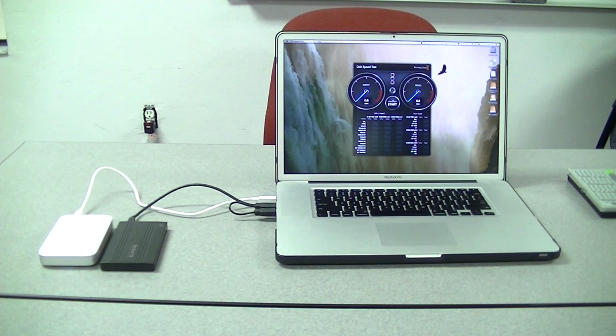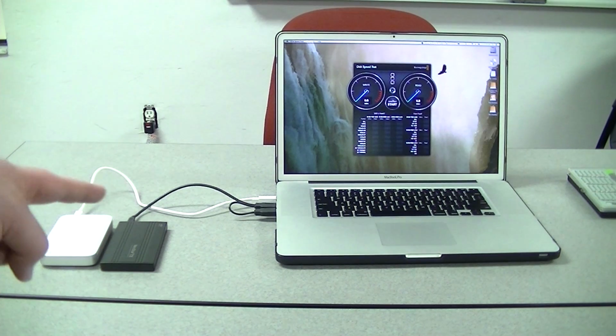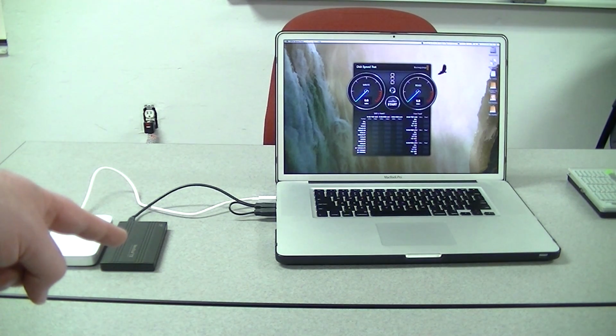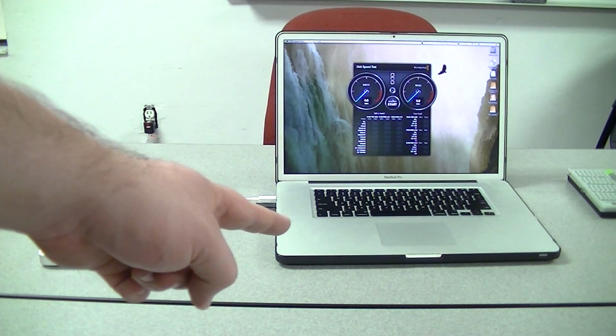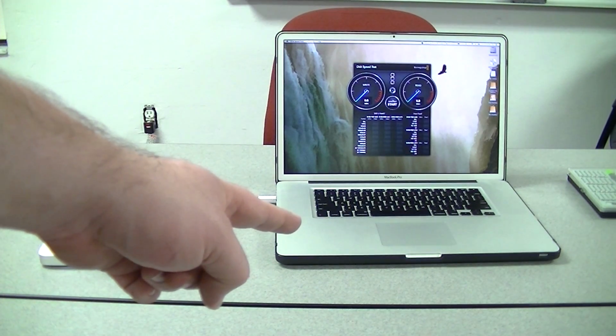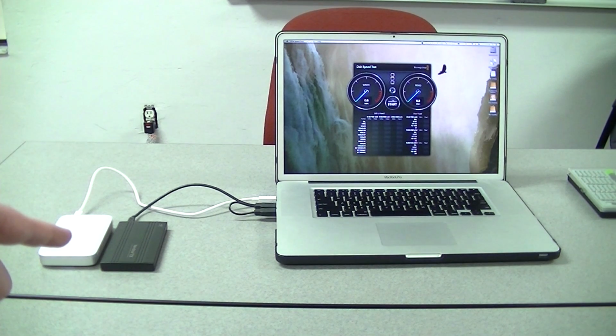If you've missed it, I just did a video where I disassembled my Buffalo MiniStation Thunderbolt enclosure right here. I took the drive from that, which was a 500 gig 5400 RPM drive, and installed it in this, which is just a Vantech Nexstar USB 2.0 enclosure. I took the drive that originally came in this, a 750 gig 7200 RPM drive, and it is now installed in the Buffalo MiniStation Thunderbolt enclosure here.